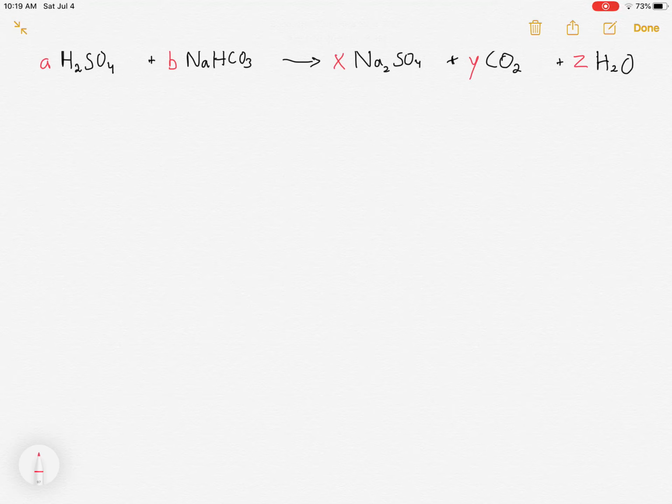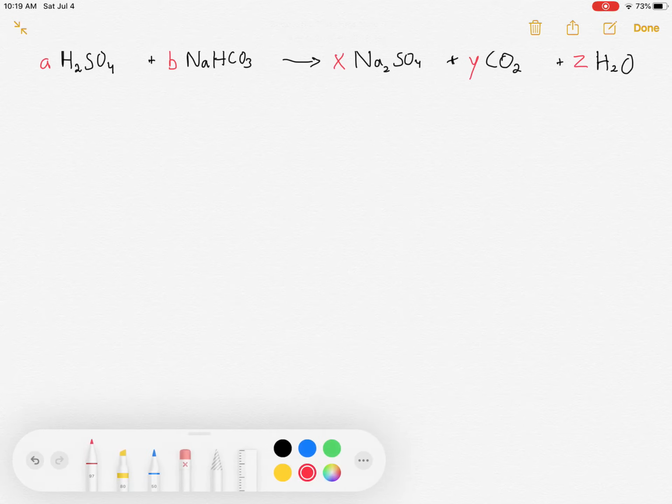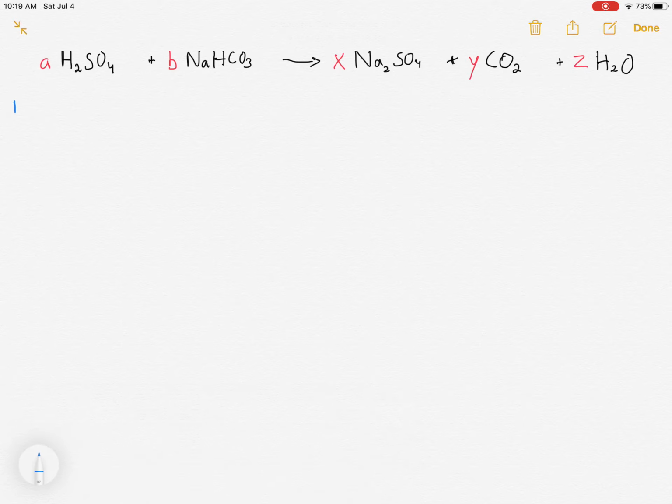So we have our coefficients, and now our second step in balancing with the algebraic method is we are going to set up a system of equations representing each of the different elements in our overall reaction equation. This will help us to balance them, making sure that all of the different elements themselves are balanced. And then once we have that, it makes the whole overall equation balanced. So here's how I'm going to set up the system of equations. I'm using blue just so that it's different and stands out.